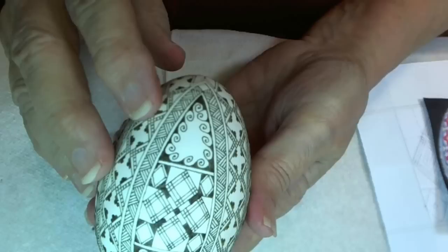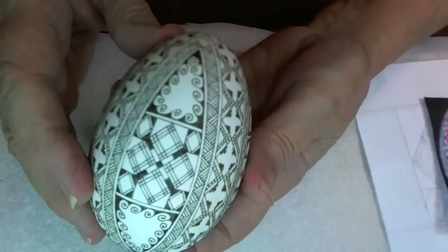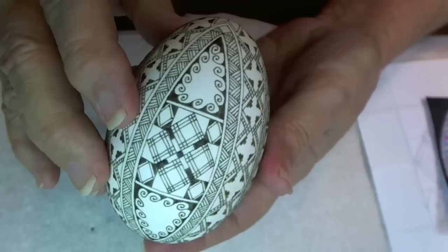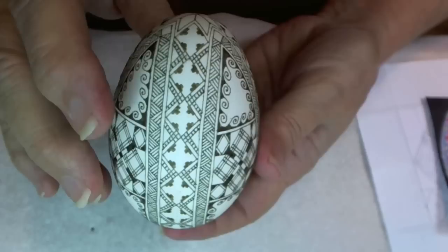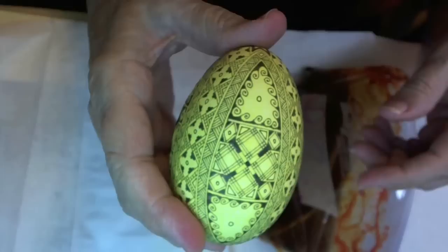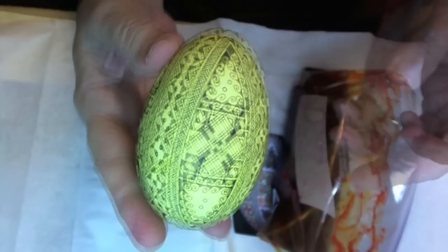Now it's time to put my egg into the first dye bath. Normally, I would just wash my egg with just the Ivory dish soap. But because I wanted the areas to be raised a little bit, I did etch the egg just slightly in the Works toilet bowl cleaner. After that, I dipped the egg into some straight vinegar, but now it's time to put my egg into some dye. All the yellow area has been waxed in. Our next dye will be orange.